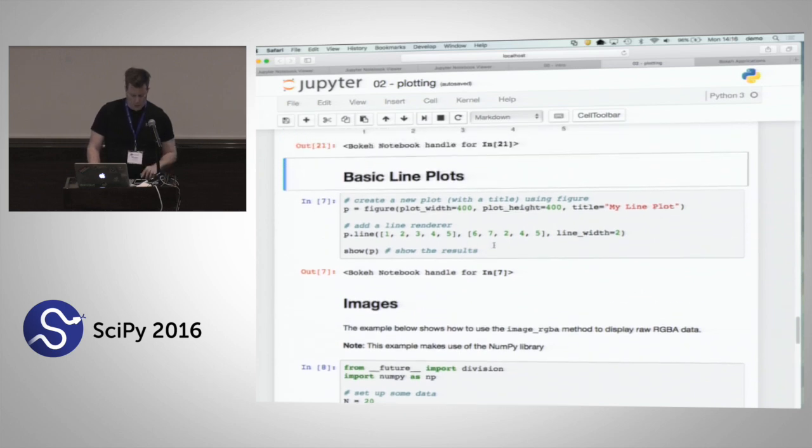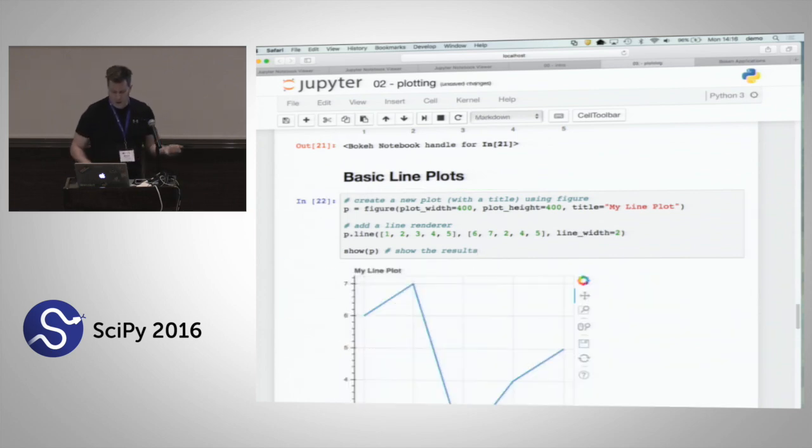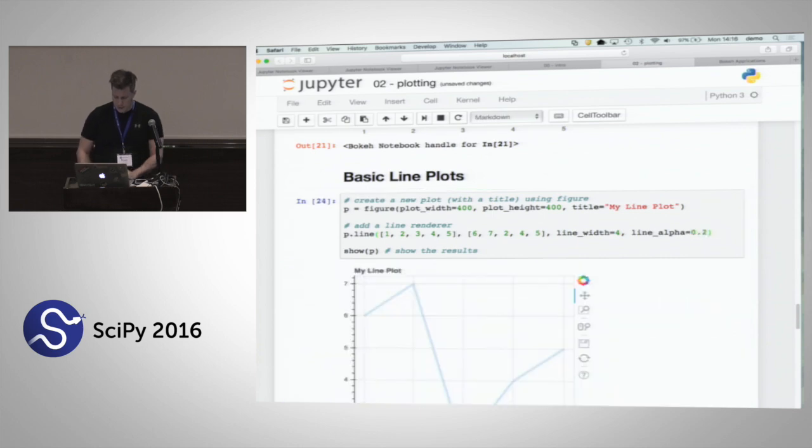Okay, all right, well, we'll go pretty quickly through the next few sections here and take a quick break. So the next section, basic line plots. As you can imagine, we need to be able to draw connected points, not just points. So there's p.line, right? In this case, we can give it a series of values for x and y positions. It's going to draw a connected line through those points. We can give things like line_width equal to 4, and we can say something like line_alpha equals 0.2 to get a really heavily alpha line right there as well.